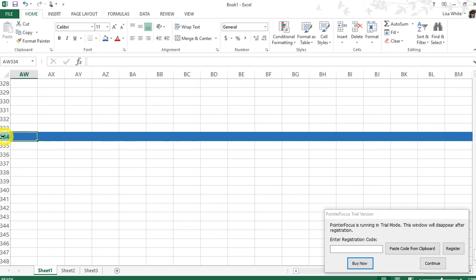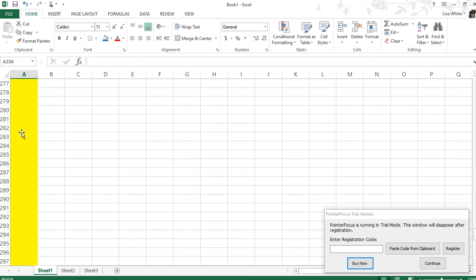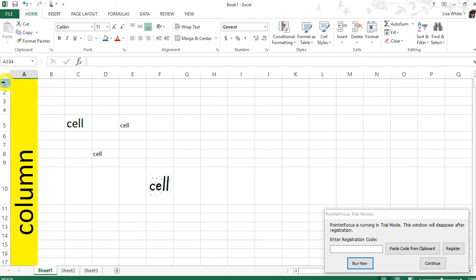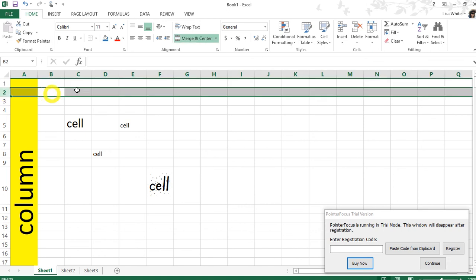Okay, so going across, we have rows. Going up and down, we have columns. Now let's come back up to our vocabulary words here at the top. I'm going up to where it says row 1 at the top. There we go, row 1. We've got columns that go up and down. We've got the little cells that are actually just little rectangles. And we have rows going across.